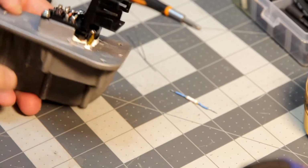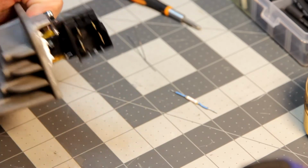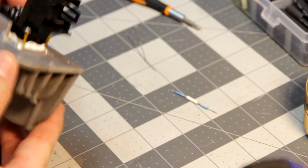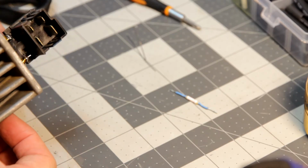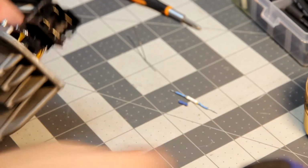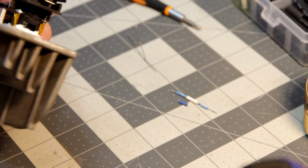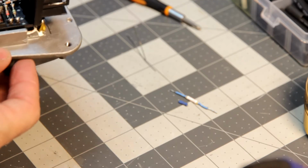Alright, I've got everything back connected. Screwed this in. I've got the thermal fuse in. I used Kapton tape instead. Probably not the best, but it will work for this purpose, I think, because the heat shrink just really wasn't working out too well. Probably could use like a liquid electrical tape, but I'm not going to dig that out. The Kapton tape is pretty quick and easy, and I know it'll work.